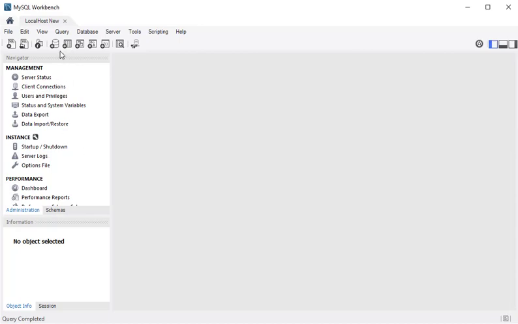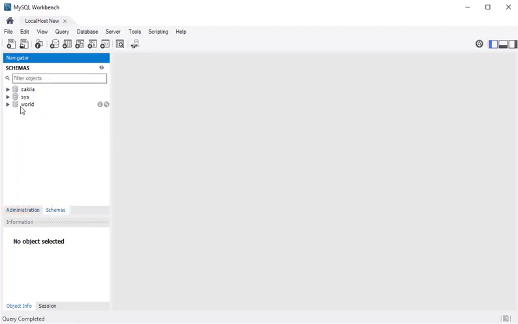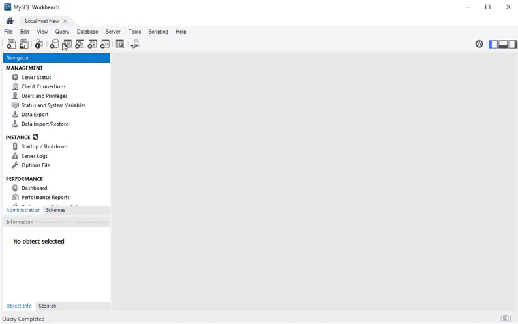One of the things that gets a little bit confusing about MySQL is it uses this thing called a schema. And the schema is actually the structure of the database. And when you click on schemas, you'll see there's 3 different schemas that show up here that are installed by default. There's actually more databases than that in here.